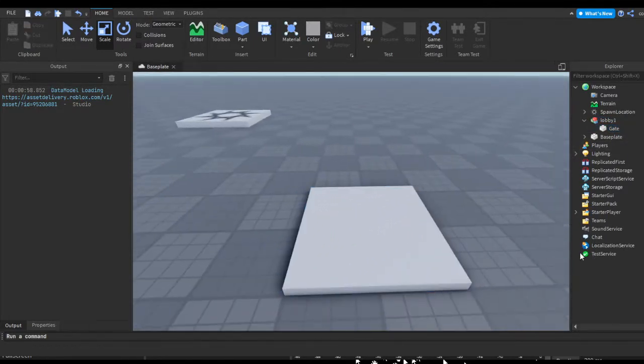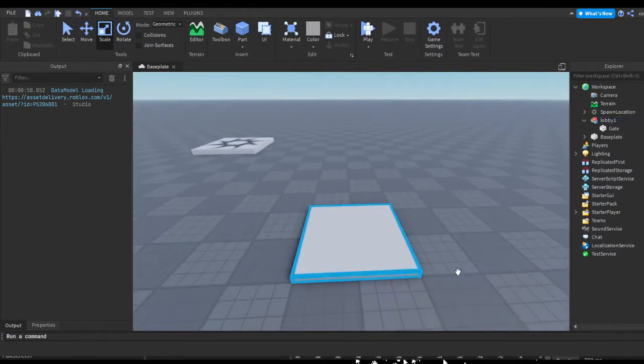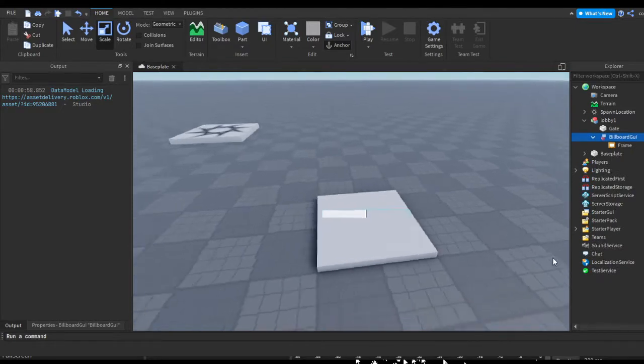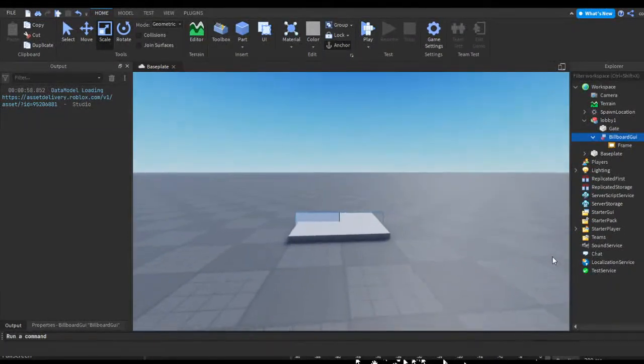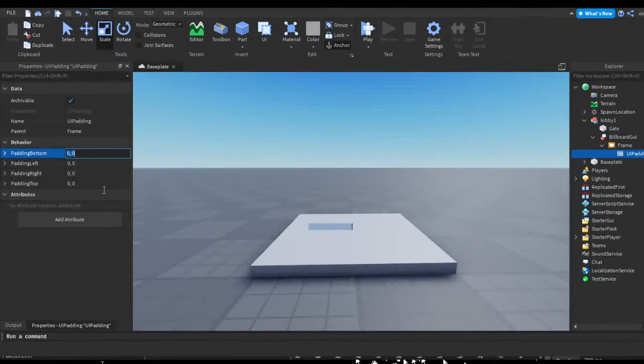Now we can add a billboard GUI to display how long we have to wait, the amount of players that have joined the lobby, and if it's ready. So let's just check out adding a billboard GUI straight into here. Ooh, it's a bit off, but we'll fix it up. So I'm just gonna add a UI padding. Let's make this UI padding, I'm just gonna guess 0.10. Just gonna copy and put that everywhere.